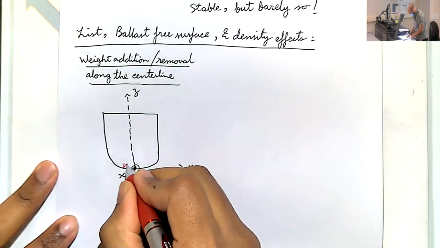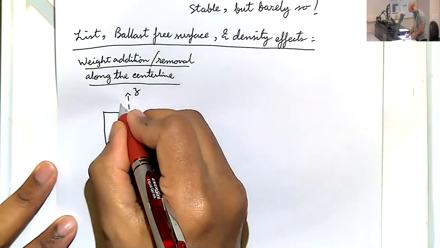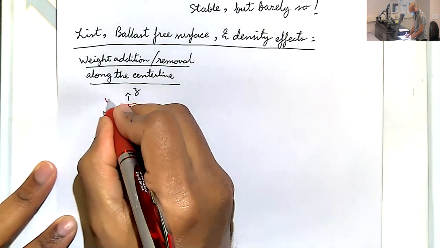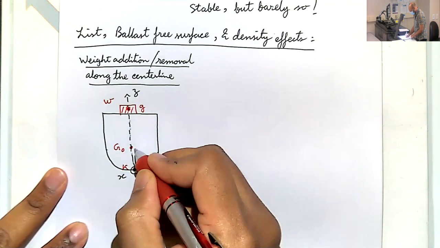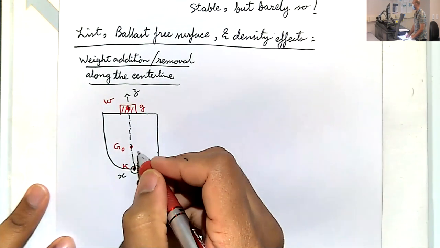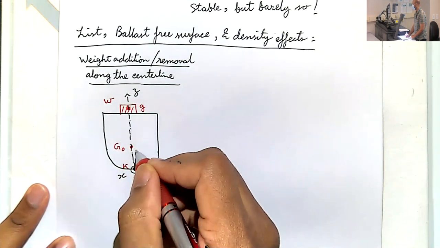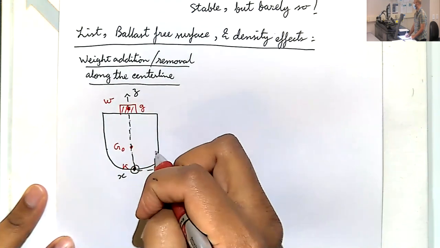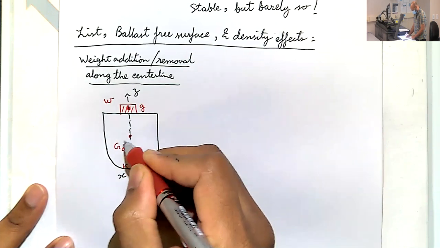We have K here. We have the initial center of gravity location here. And we add a weight whose center of gravity is little g, and its weight is W. Okay. And when we do this, the new center of gravity, what happens? Does it move upward or downward when we add this red block, a container? Will my G1 be above G0 or below G0? It'll be above, yeah. Because you've added something here, so you'll shift the combined center of gravity above.